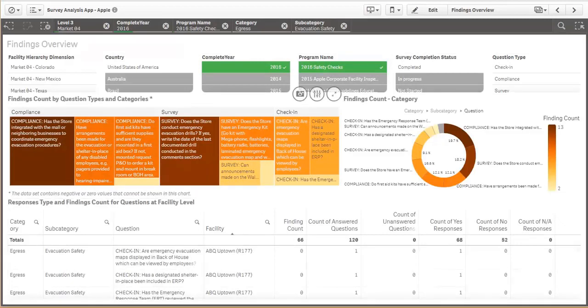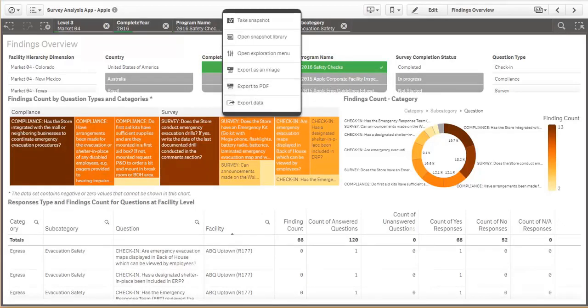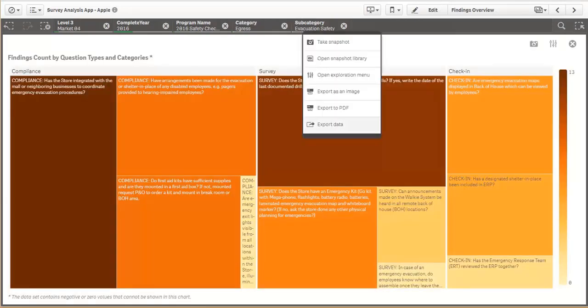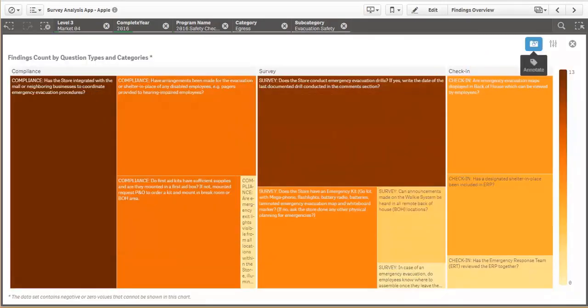Another point to emphasize here is that all of the data sets you see on the screen are exportable. In ClickSense, you can export to Excel, or as a static image in PDF or as an image by itself. If I care to share this information that I have just discovered with another person in my organization, or to collaborate with some other group, I can always take a snapshot of this graphic, put my comments on it, and then send it.